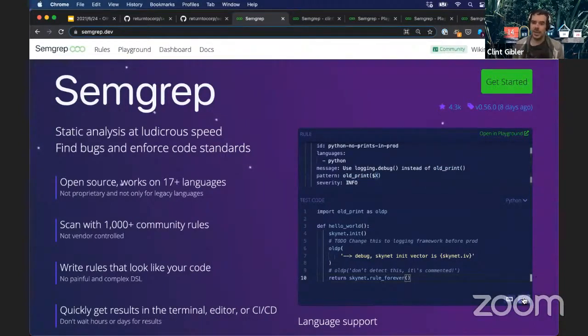But if you click this little play button here, we're actually running Semgrep. It spins up a Docker image in the back end, but we're running Semgrep right here as a widget on a web page, which is pretty cool. I think there are not many static analysis tools that you can embed in web pages like that.